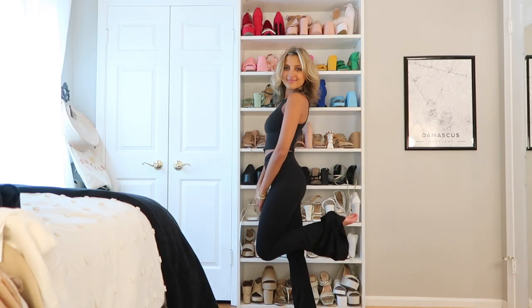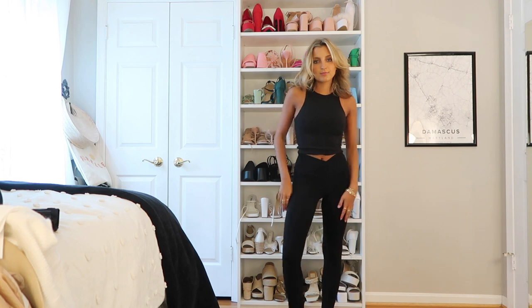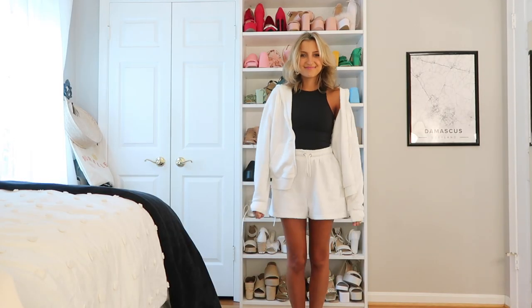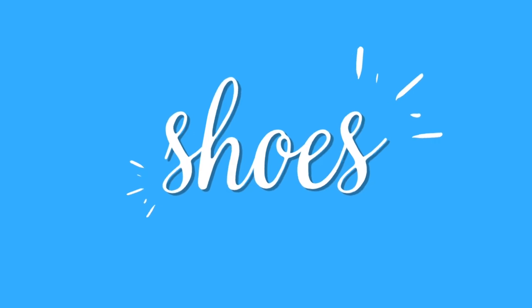For comfy clothes: I'm not wearing leggings to class in Florence, but I'll be wearing them at some point, so I'm bringing my Aerie crossover flares and regular leggings — comfortable for travel and around the house. I'm bringing two zip-up hoodies, one white and one black, and the white one has a pair of sweatshorts to go with it. That's the only comfy shorts I'm bringing. I also have a couple of favorite T-shirts to wear to bed — a good vibes pink one, a Rolling Stones one, and a Joshua Tree shirt I bring on every vacation.